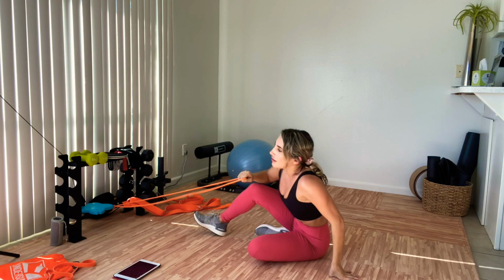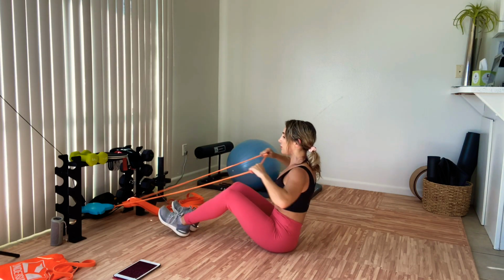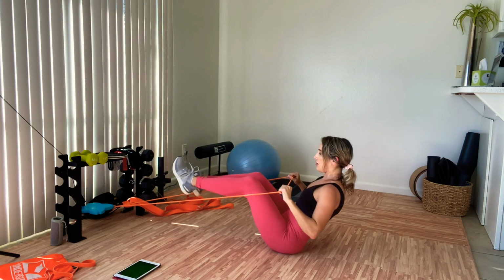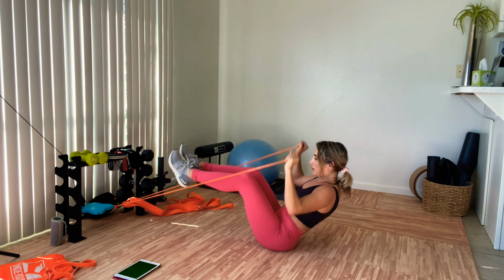We have the last V-sit hold with the shoulder presses. Let's make it count. Roll the shoulders down and back. Lift the legs up. Press.